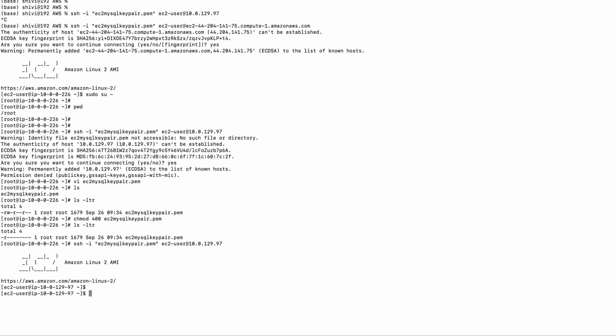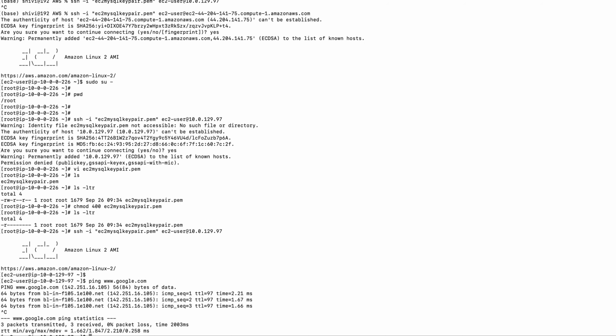So after creating this EC2 MySQL key pair, I am able to do SSH and access it. Now let's see if I'm able to access google.com. Yes, I'm able to access the internet from my other instance.